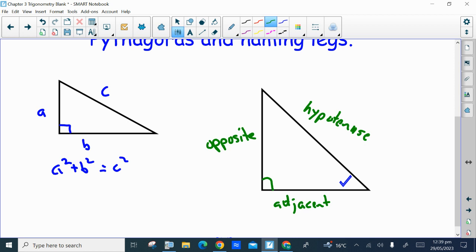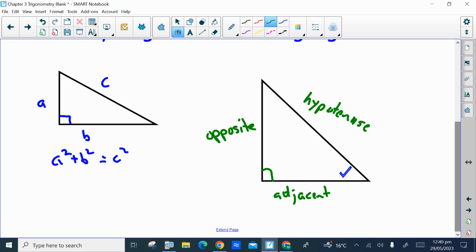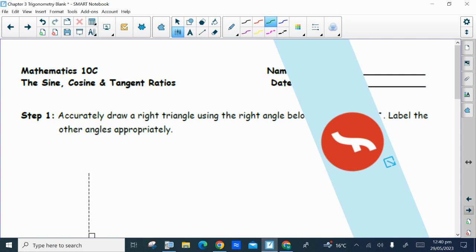They will be labeled according to the acute angle. An acute angle means less than 90. So the opposite and the adjacent will change because the side across from the acute angle that you're going to be working with or using is always labeled the opposite, and then the third side is the adjacent side. So this is something that we're going to be doing in most of our problems in this chapter, labeling the three sides of the triangle. So we have what are known as trig ratios that we're going to be using here.